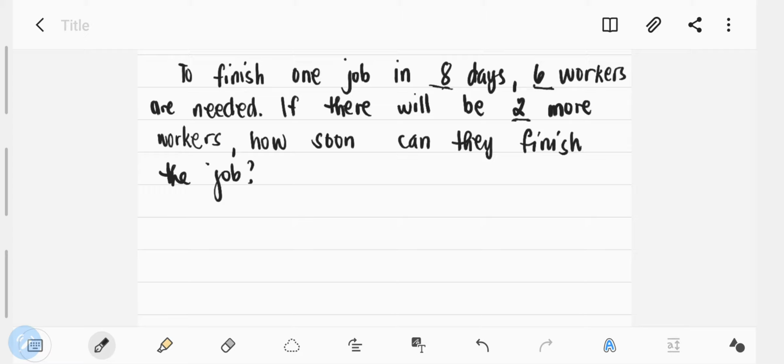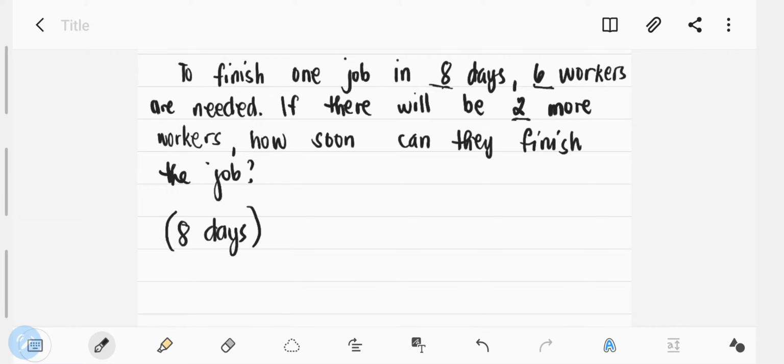Okay? So, let us see how this is going to work. This one is reversed. Earlier it was a fraction, right? It should be 8 days over 6 workers. We will do it differently: instead of divide, we multiply. So, 8 days times 6 workers. So it is reversed. It's linear. Is equal to, we add two, so therefore our workers become 8. We don't know the other one, n times 8 workers.